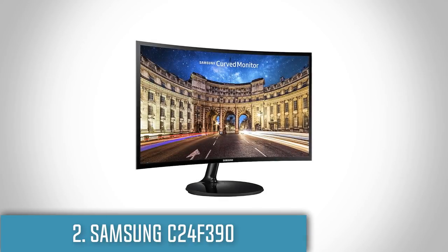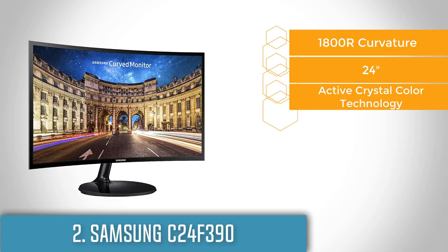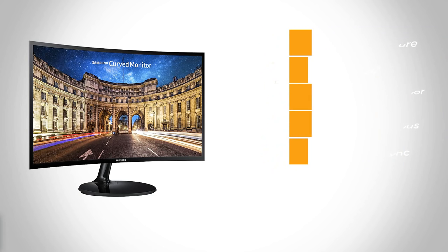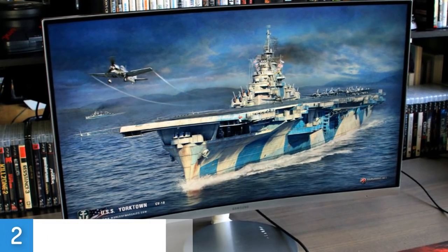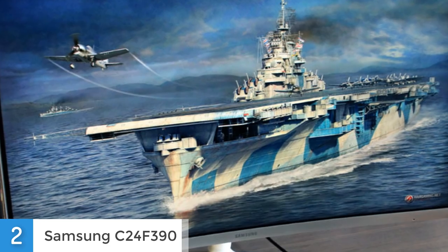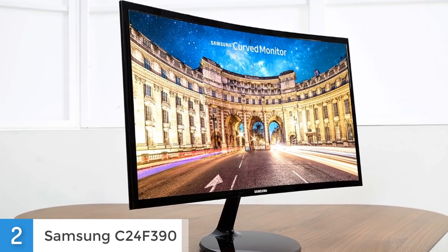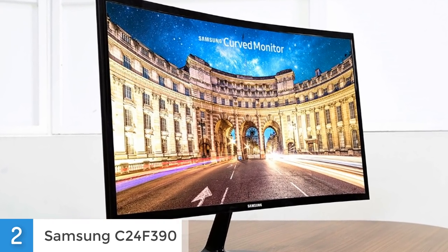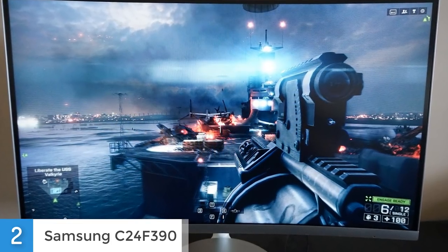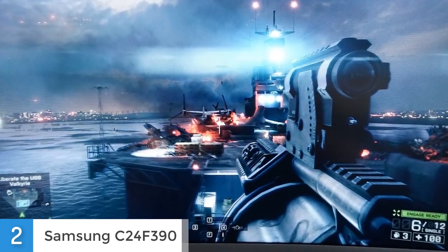At number 2 we have the Samsung C24F390. Yes, it is possible to get a curved and high-quality monitor without paying a large amount of money. The C24F390 is made by Samsung and was specially made to deliver detailed and rich visualizations. From a design perspective, this model features very attractive curves and slim lines, while its glossy frame and thin bezel add a lot to its gorgeous appearance. The 1800R curvature of the screen will let you feel an immersive viewing experience, which means your favorite movies or video games will be delivered properly. A really cool thing about this monitor is its stylish ultra-slim design which is 0.5 inches thick. It features one HDMI port, one VGA port, and a headphone socket.